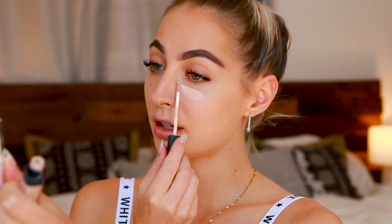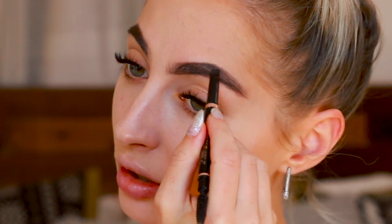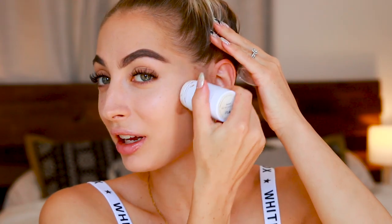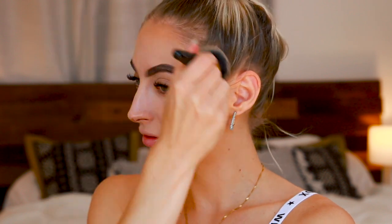Skin texture is something that's really easy to fix so we don't need to worry about that. Let's do a quick little conceal and contour. Now this blemish right here is still peeking through — you don't gotta worry about that. I feel like we lost some brows so let's just pop these guys back. I'm just gonna go straight in. Oh my god. Maybe a quick little blend. It's fine.